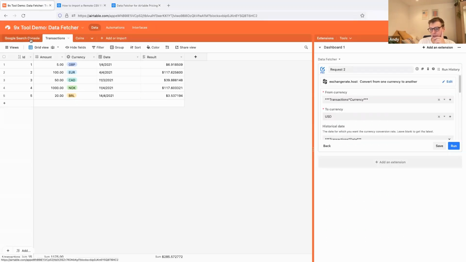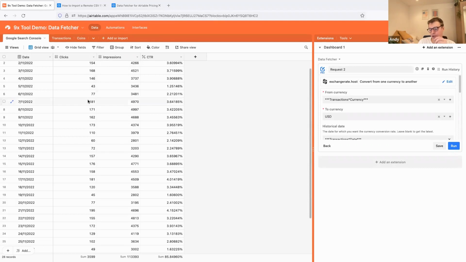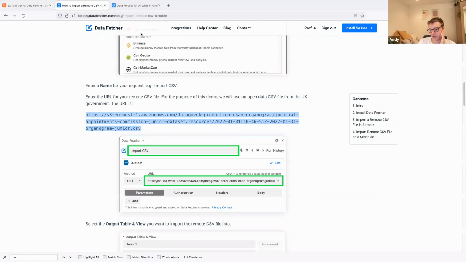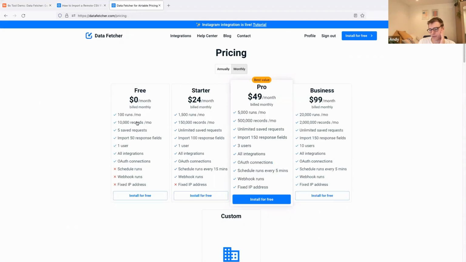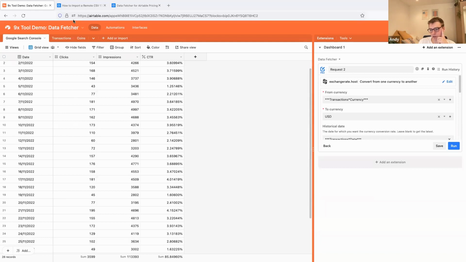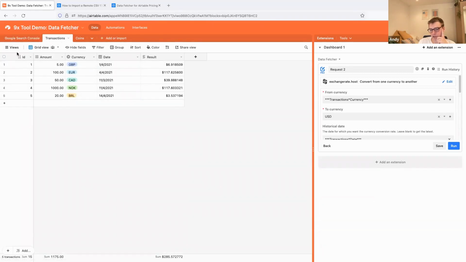And for the Google Search Console, that would have just been 1, because it ran one request and brought back a load of data. There's also something called records here, which has to do with how much data comes back from the API. This one would have used 28 records, and this would have used 5 in total. The pricing, I'll be honest, could be a little simpler in terms of running a request on multiple records. I'm looking at how we can simplify that in the future. But this one would use 5, and this one would have used 1. Very clear.